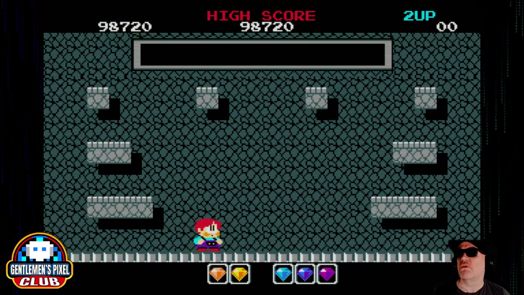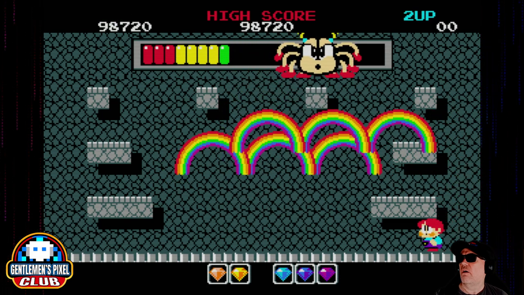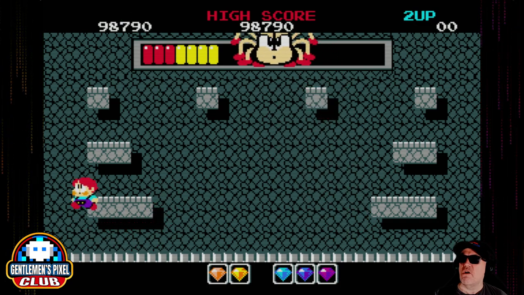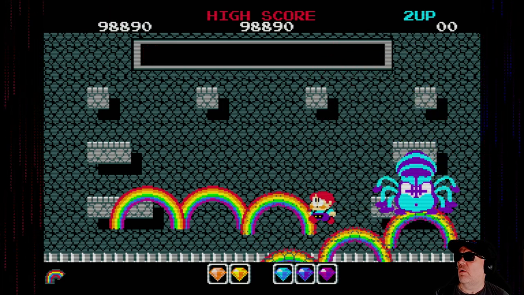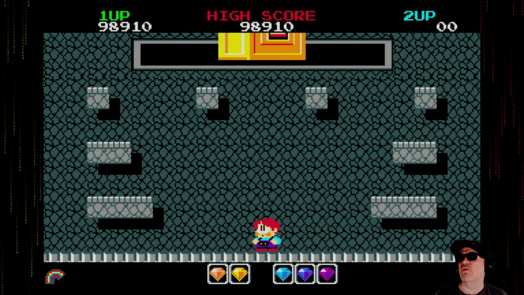And this is the boss. All right, okay, can we beat him? Oh, it's not a... I thought it was the bad guy from... Sorry, not a bad guy. One of the star characters from Bubble Bobble, but no. And he is gone. So basically, all you've got to do is hit him with rainbows and he will be trash.